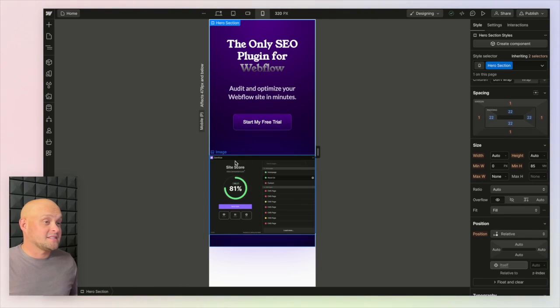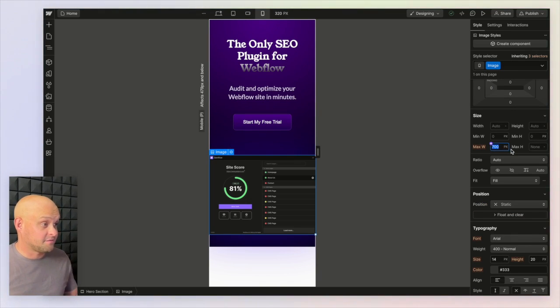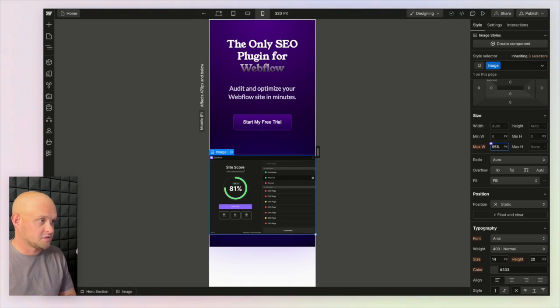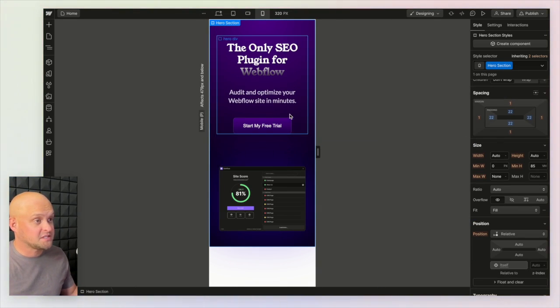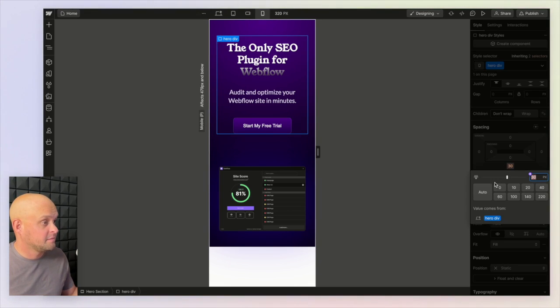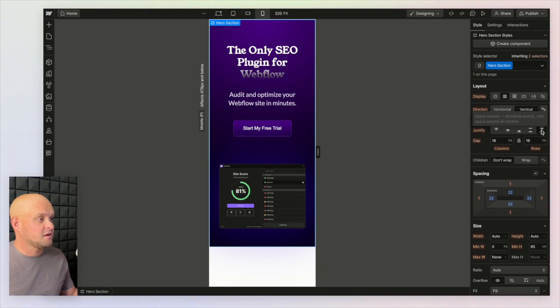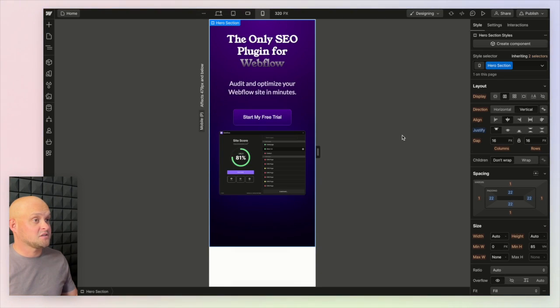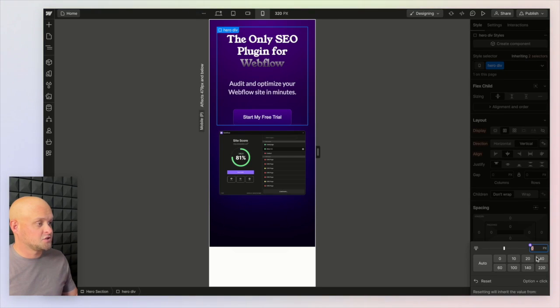Now, once everything is set up inside of here, you'll see that this image is still set to max 700 pixels. And what I would do is maybe just put this to like 95% just to make sure that there's some good spacing in between there. We'll eliminate a little bit of this padding. And then the reason that these things are so separate still is because up here, I have my justify set to space around. So if I want to set things just to the top, it'll slide everything up. Then I'll just make those final adjustments.